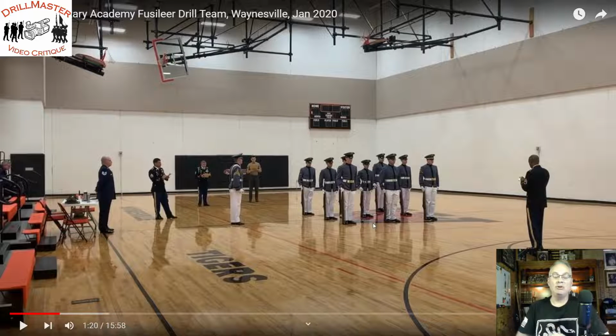Well, you're probably gone. This is from 2020. Most likely you're gone from the school, but I want to highlight this. He's not setting the rifle down after every single time you finish a facing movement. You're just leaving it up and then executing the next facing movement, holding it in the air, letting it hover off the marching surface.